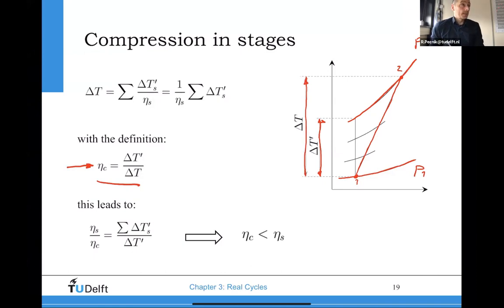But now we have a compressor, and of course it depends on who has designed it, but let's say the pressure ratio here would be 10. So P2 over P1 is approximately 10. If you have an XL compressor, as you have seen in the previous slides for these gas turbines, an XL compressor will not be able to do a pressure ratio of 10 in one stage because the pressure at the end of the compressor is way too high.